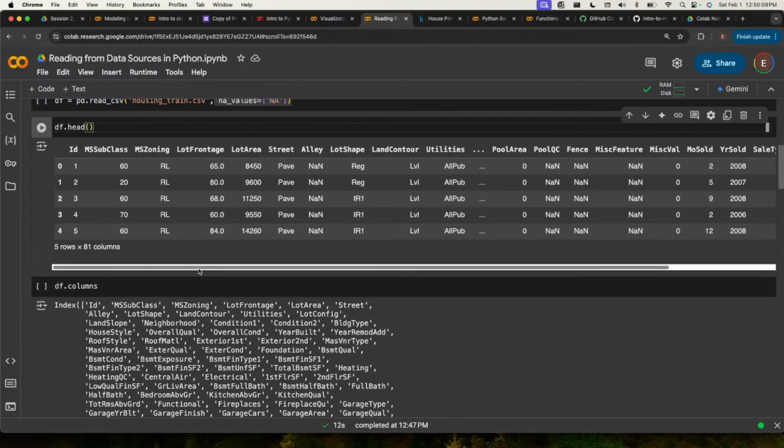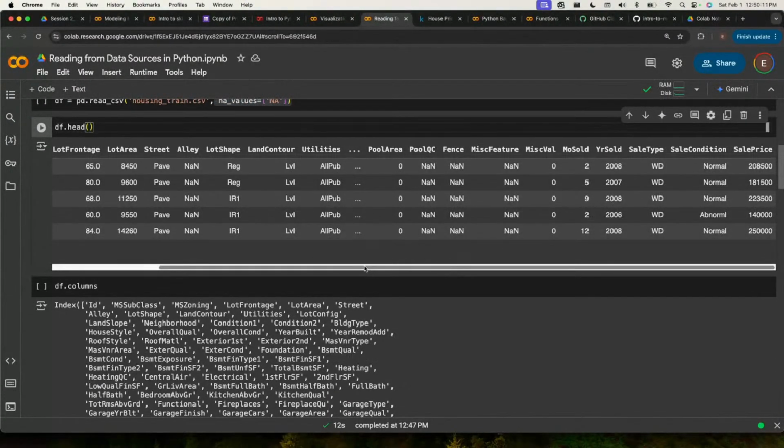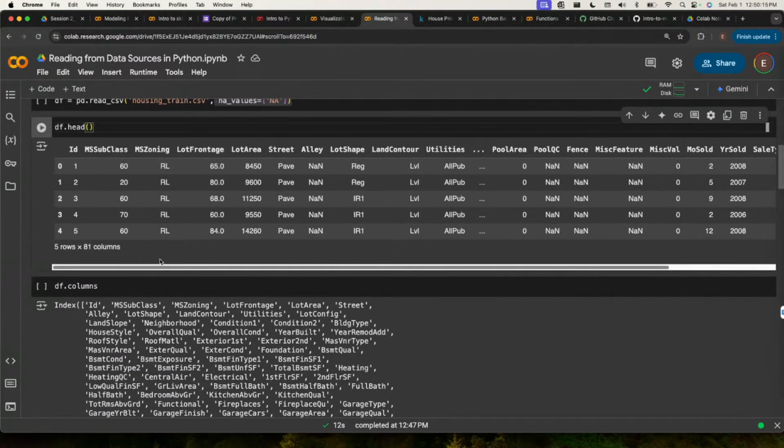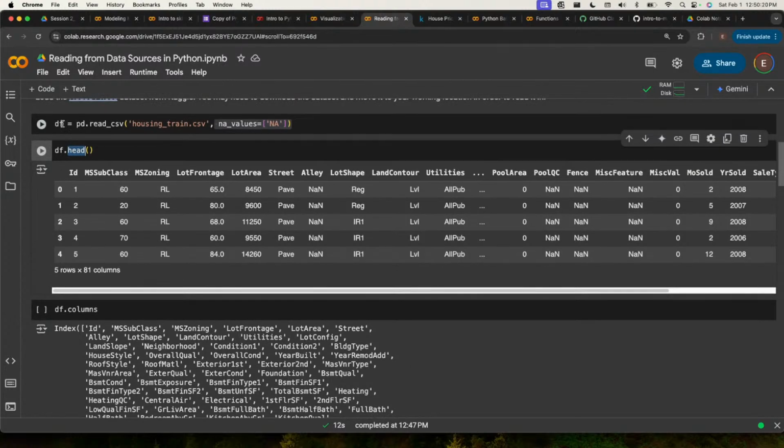And we can run df.head, and we can see the output of this data frame. When this pd.read_csv cell executes, it returns a pandas data frame into this df object. This df object, sometimes abbreviated df for data frame, is actually a pandas data frame.